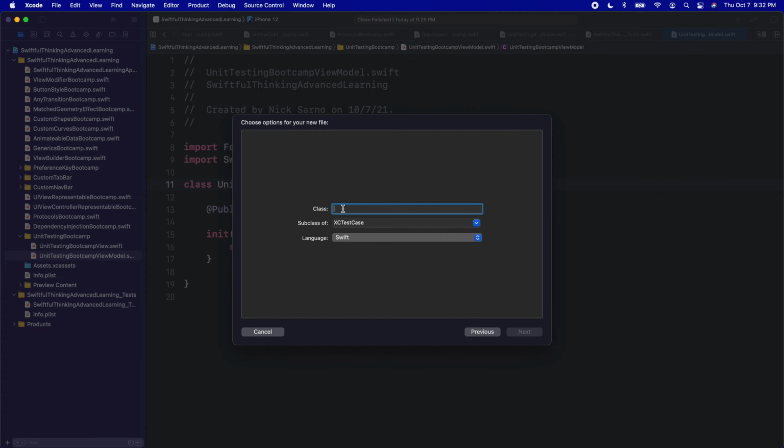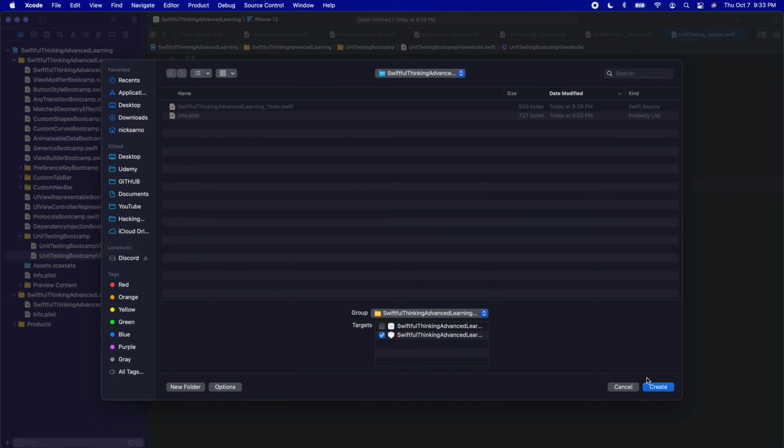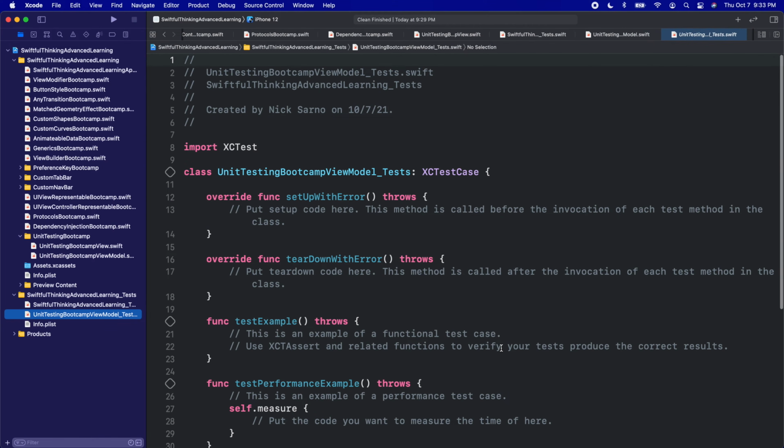And then let's name this file. I'm going to name this the same as the actual file in our app, _tests. So let's do unit testing bootcamp view model _tests. So this will be all the tests for that view model. Let's make sure it's XCTestCase and the language is Swift. Let's click next and create.